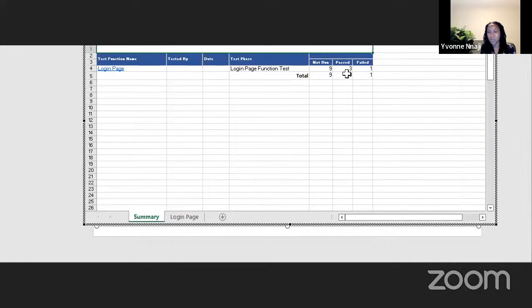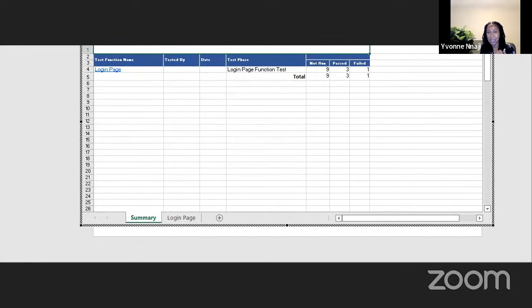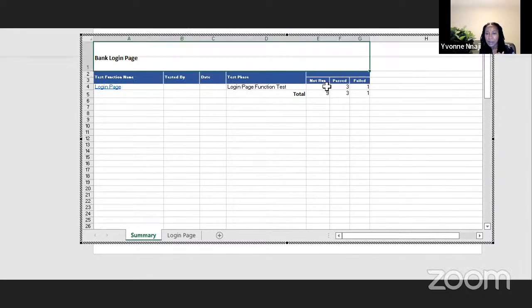page where I'm tracking what's passed and failed, so that immediately I open this document, I can see that, oh, I have 9 test cases. So far, I've tested 3. Out of those 3, 1 failed. But if at the end of the day, I complete testing and that one still has to remain as failed, I want to make sure I have my comments in there and details of why that has to remain that way.